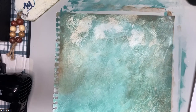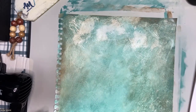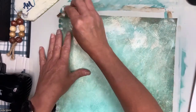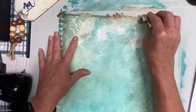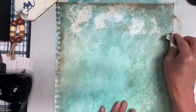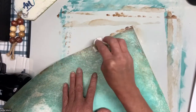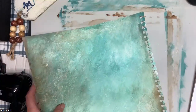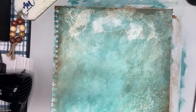I'll go a little bit more to the corners here. Okay, and then if I want to make it just a little bit darker, just along the corners and edges. So what I'm going to do is just put some on, but like you can just dab, just to make it a little darker. Have some colors. And fade it out. Here and there. Bring this around. Okay. And a little bit more here. Where my flower is gonna go. Okay. I'm happy with that. I think that looks nice. Okay, I'm done with that.